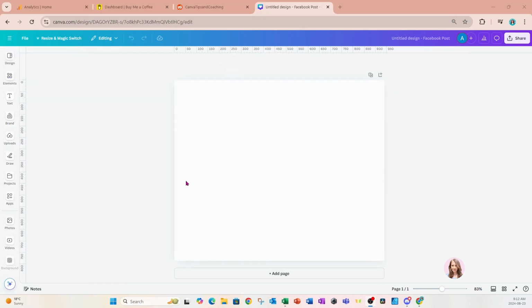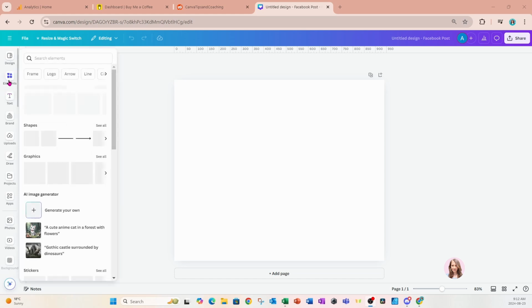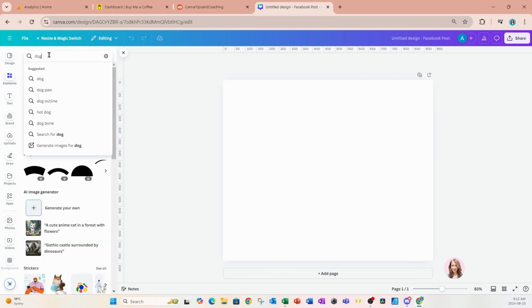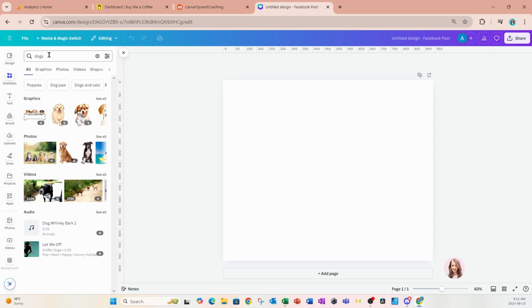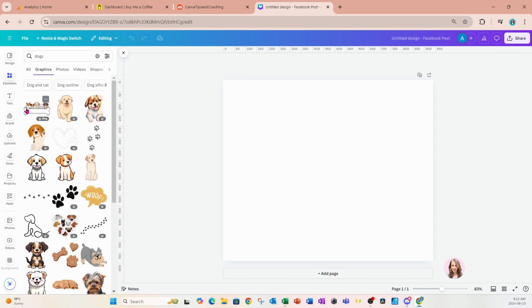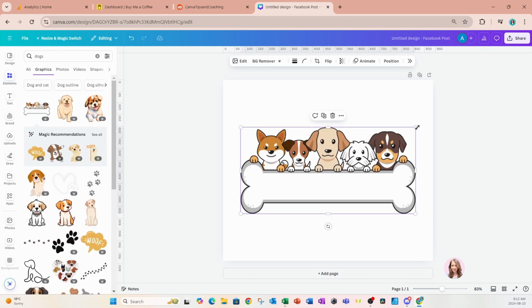I've got a new page here, and I'm going to place some graphics and some photos on my workspace. I'm going to go into elements, and in the search bar, I'm going to search for dogs. I'll go into graphics, and I'll place this graphic on my workspace.